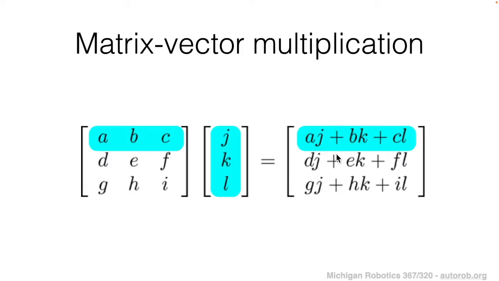this one output. And so then to complete the matrix multiplication, you would do that same process for the remaining rows, so for the second row of your input matrix, and then finally for the third row, to produce your second and third output elements in this resulting output vector.